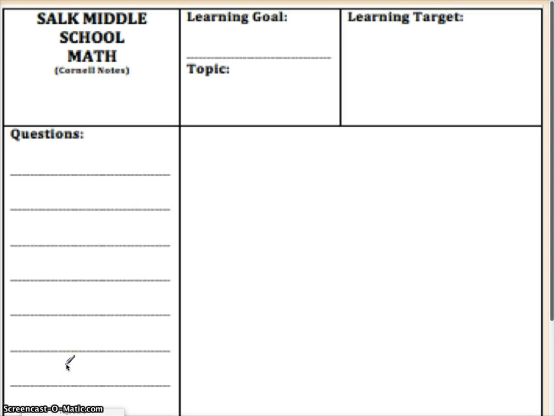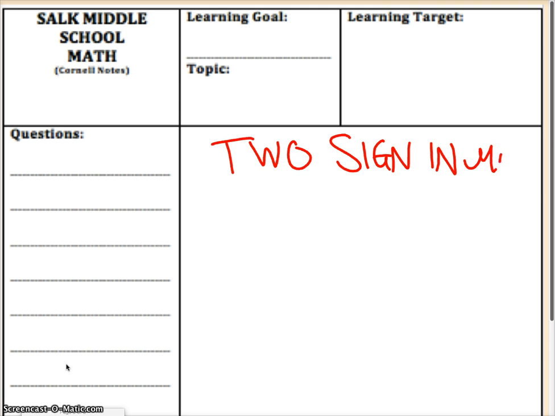Okay, I forgot to put a heading in, and I want you to include it on the back side of your notes. I want you to write 2 signs in middle. And you need to know how to handle that, because that's another rigorous level of solving for 7th graders. That means something like this.